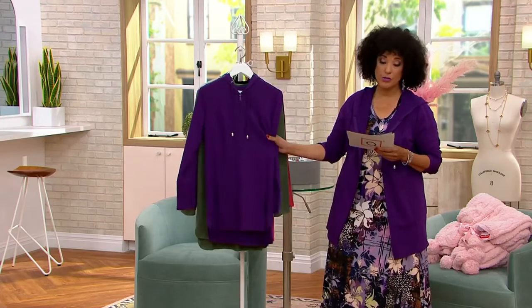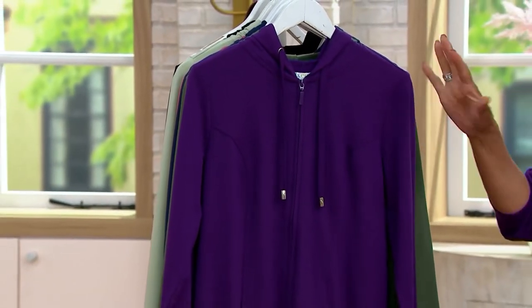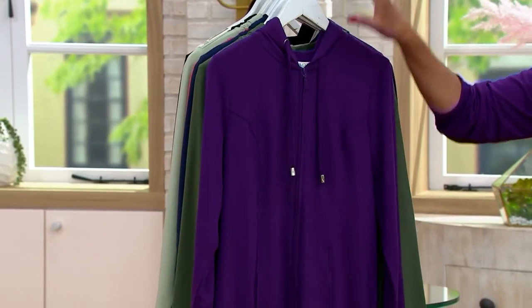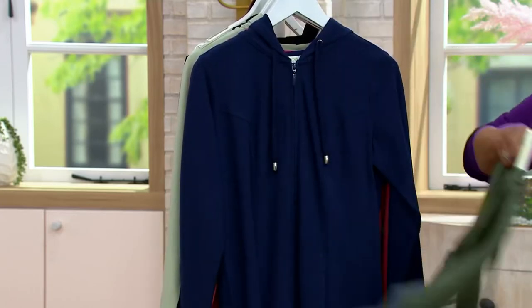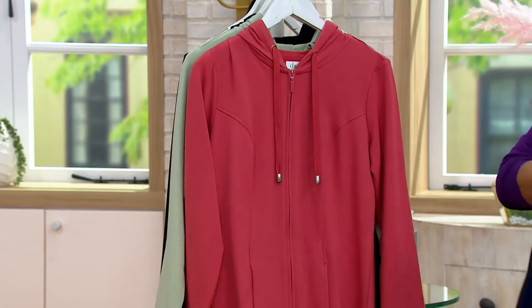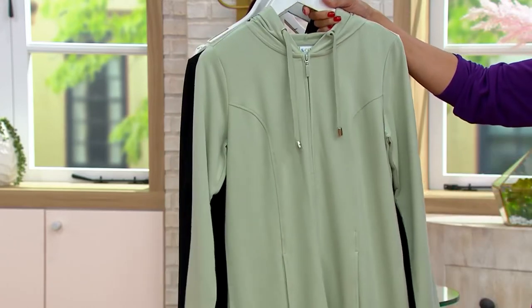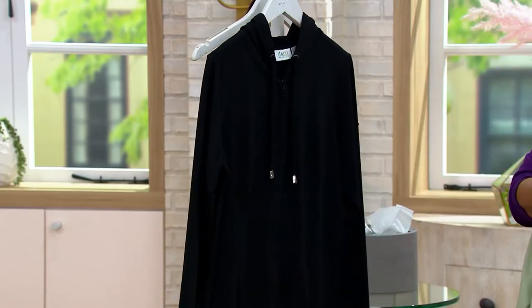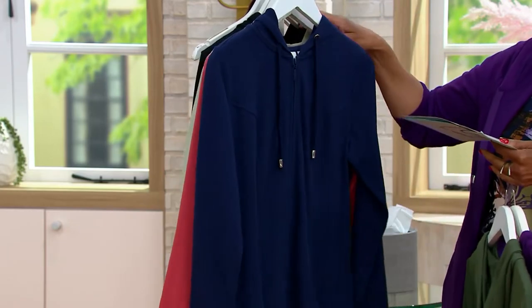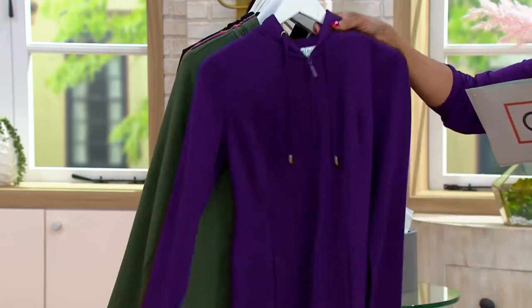We love Denim & Company Active. We also really, really love French Terry. So this is your French Terry, kind of a little more casual style jacket. The length and the fabric is why you're going to love it. We have True Purple, Dark Olive, Navy, Clay Red, Desert Sage, and Black. Sizes are extra extra small to 5X. Meredith is wearing it, and we offer it in both regular and petite because the length, as I mentioned, is what you're going to love — and it gives good coverage.